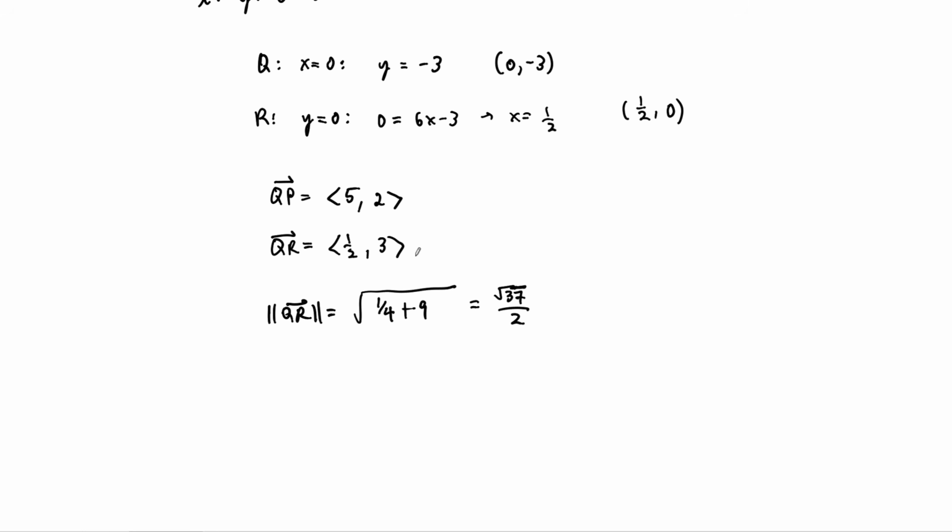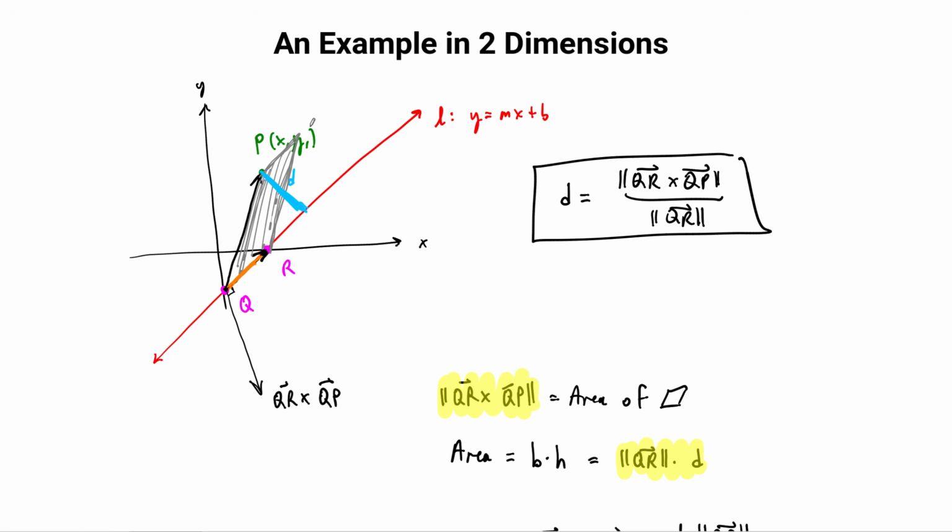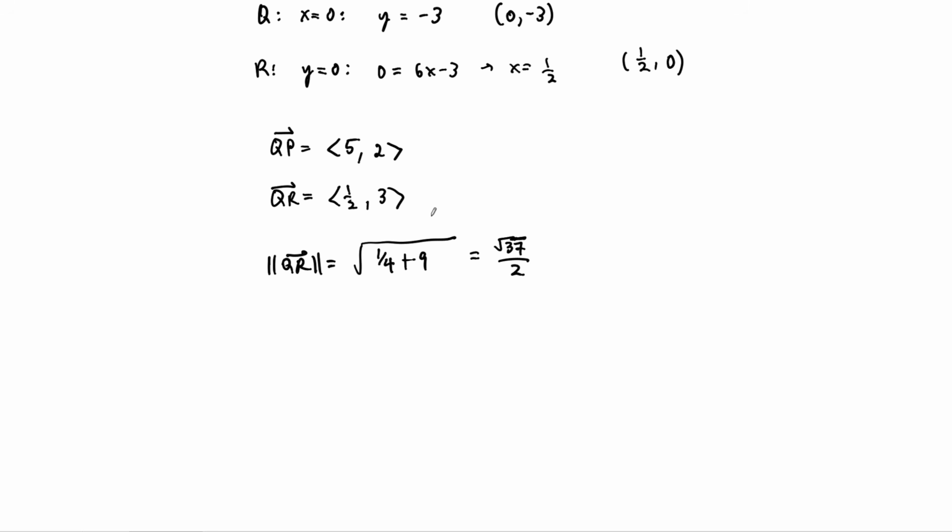And then now we need to somehow think of how to take the cross product. But our cross product is a product that only works on vectors in 3-dimensional space, right? So if you have a 4-dimensional vector, you can't do it. But with 2-dimensional vectors, you can do it, because you can imagine that these are the XY coordinates of vectors that live, say, on the floor of the room that you're in. And if they're on the floor, then their z coordinate is just 0, right? So to take the cross product, we can just think of this as 5, 2, 0, and this one as 1/2, 3, 0. All right, and then we can take the cross product of these 2.